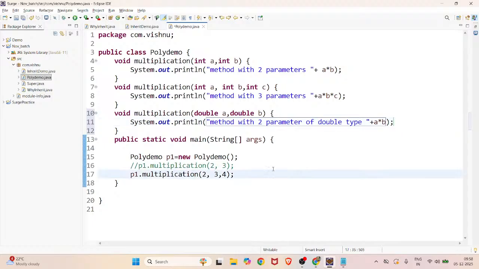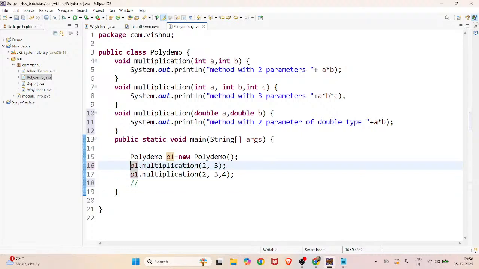Suppose if I pass like p1 dot multiplication of 2 comma 3, then it will call this method. If I call with a double, meaning a float value, then I can observe which method it will call.